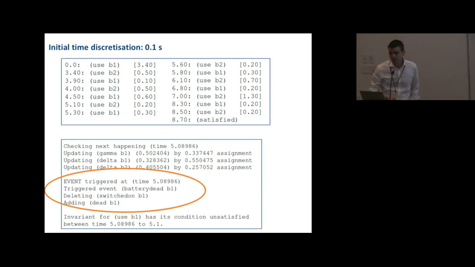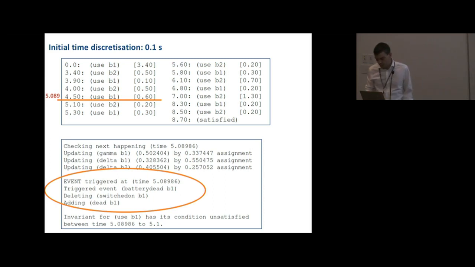Because of the time, you are right. The time we are using here is 0.1, and in fact you see interaction only at this time scale. What Val finds is that there is a change in the battery at this time point, 5.08, which is too fine-grained for the time discretization that we are using. What happens is the following: the charge in B1 becomes 0 at this time point, slightly before we switch to B2. So the planner couldn't notice that.